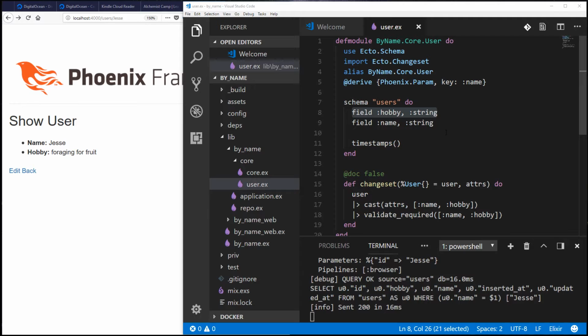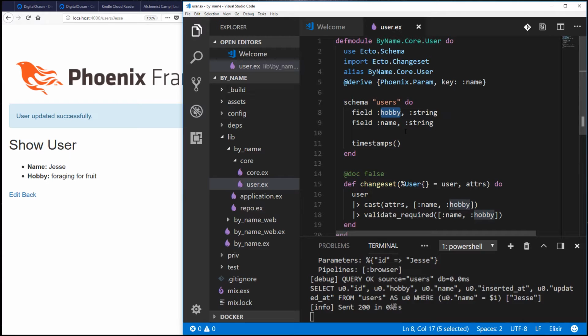So you could have a field in your schema that is a map, an Elixir map, that gets represented in your database as JSONB or JSON, depending on the kind of database you have. Or you could have a field that's an Elixir list that gets represented as an array in the database. And in both those cases, the generator will work, but you won't be able to use the related forms.